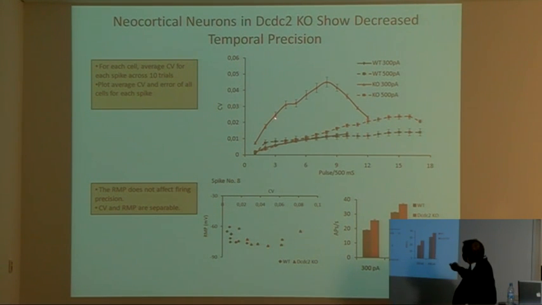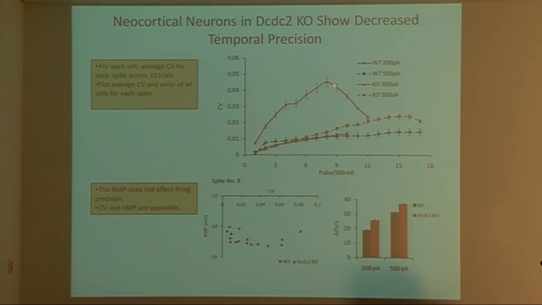And if you plot this as a function of when the action potential is occurring, actually which action potential it was, so which action potential in 50 to 500 milliseconds, and the coefficient of variation across, I think these are now 20 trials, you see this huge increase in the trial-to-trial variability of when the action potential occurs during a train, even at the first pulse.